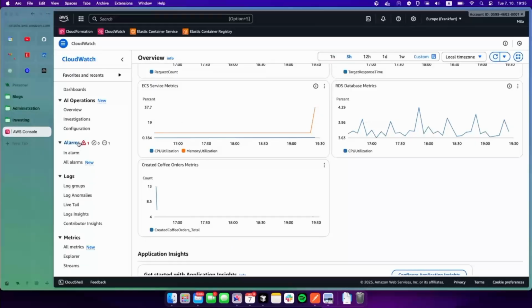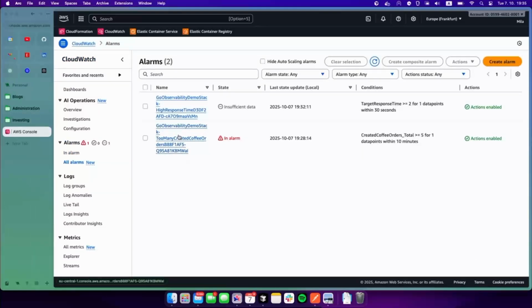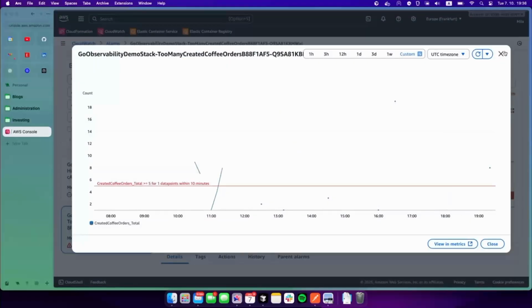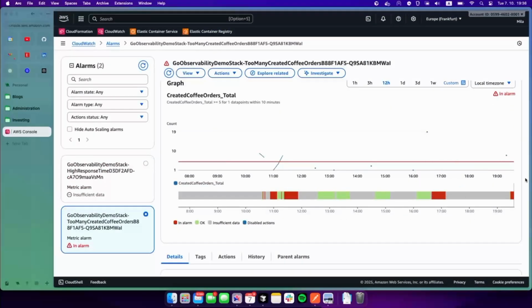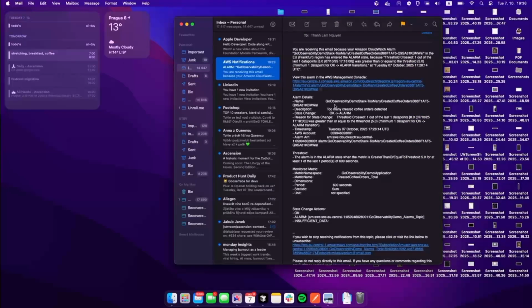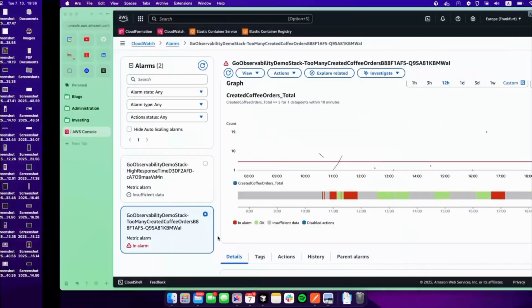As I was saying, there was an alarm, right? And since I've created around 13 coffees, the alarm should be telling us there's something wrong, and indeed it was. This alarm is actually in this place, which was the time I was creating these coffees. At this time we got through the threshold. Actually, I think I should have gotten an alarm in my email.